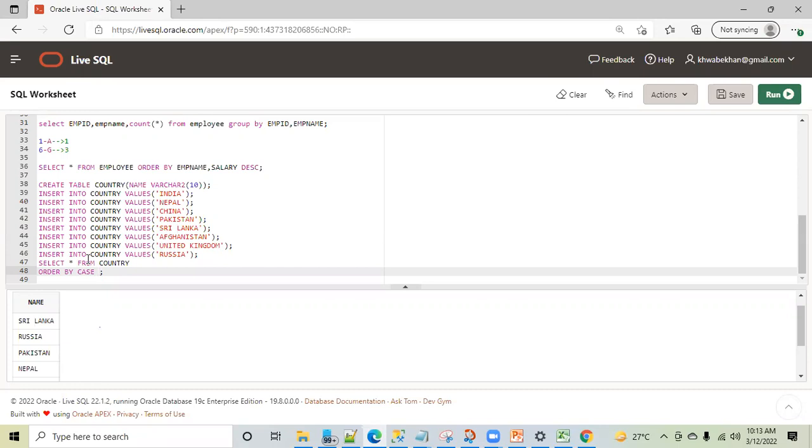Tanvir, your voice is breaking so much. My voice is breaking? One minute, let me check the connection. How is it now, guys? Is it still breaking? Yeah, it is still breaking. We are facing some issue with the Airtel network here.